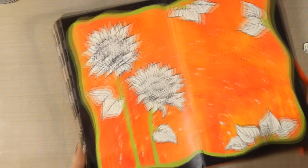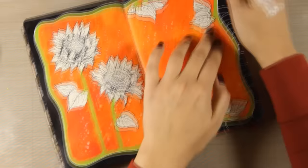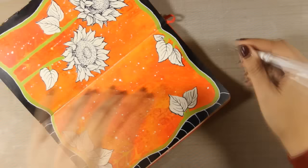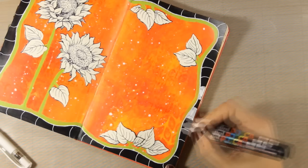After sticking everything down and connecting those leaves with the vine, I'm using my white gel pen to add some interest on the border. I'm drawing some lines and dividing that black area into sections, and with a white marker I'm going to color in some of them white. You end up with a striking border — I really love how this comes out.